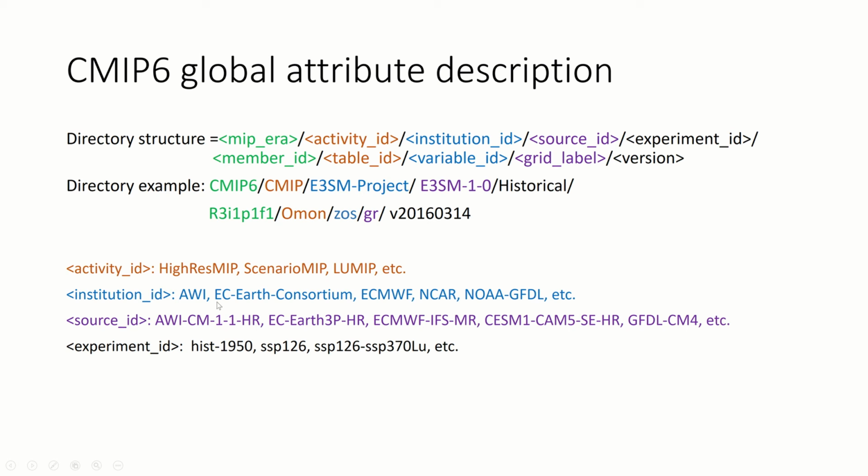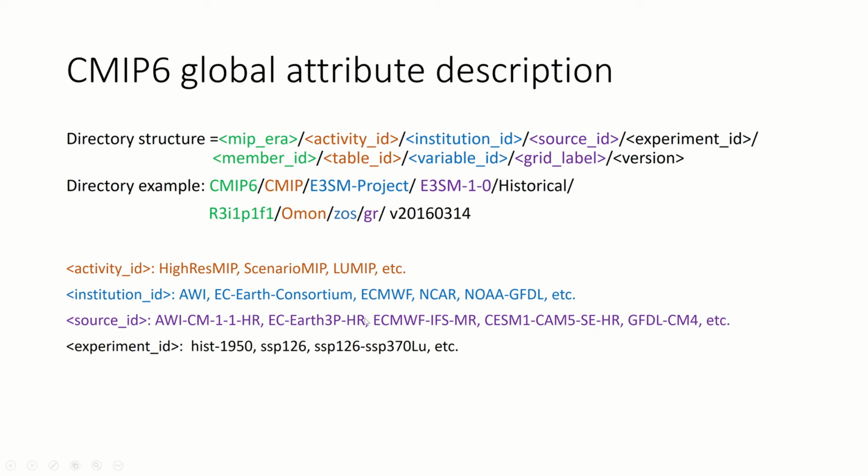The source ID, that's whatever model they are using. And because they could participate with more than one model for the same experiment. So for example, the historical experiment, they generally conduct this experiment with the standard resolution and the high resolution, to see the difference between making the same experiment with the standard resolution and the high resolution. So here, for example, EC Earth 3P, this is the high resolution, but they could also be doing this one with the standard resolution, without this HR.